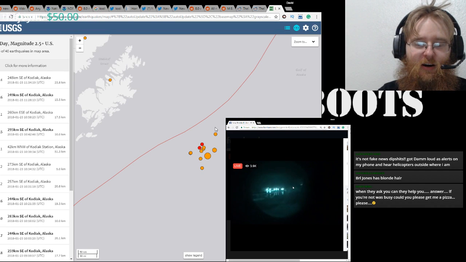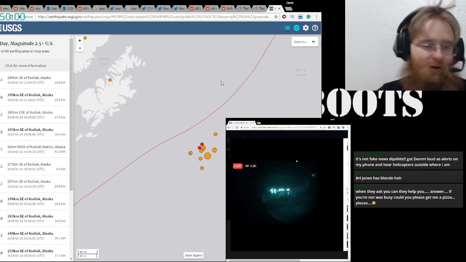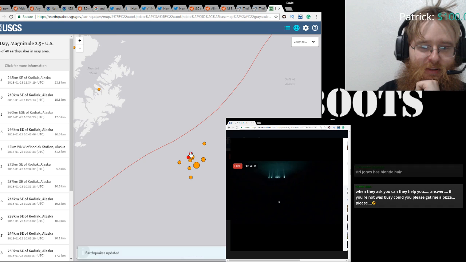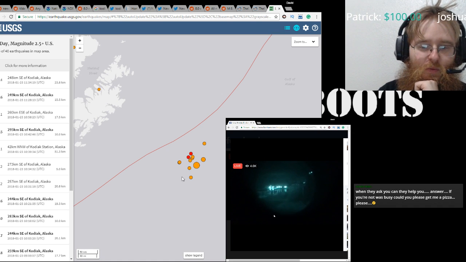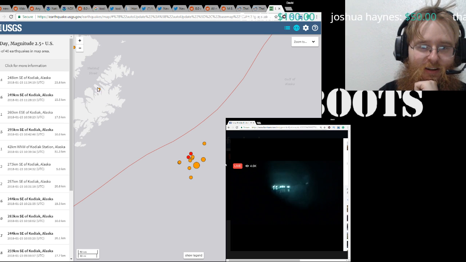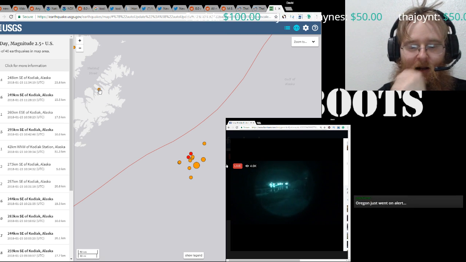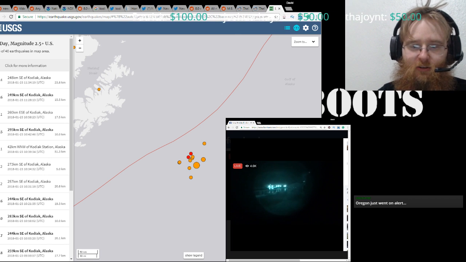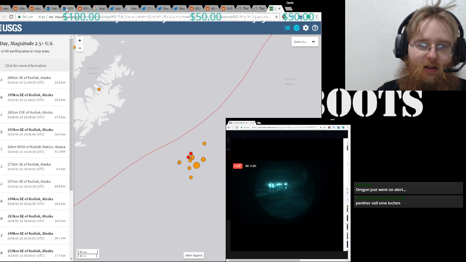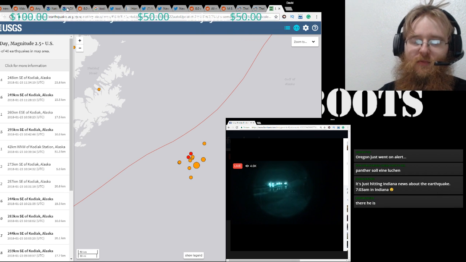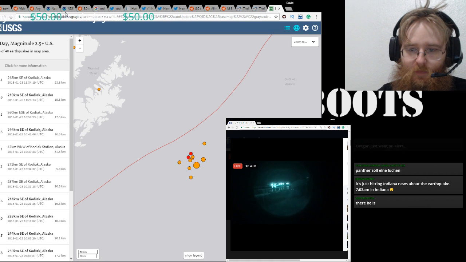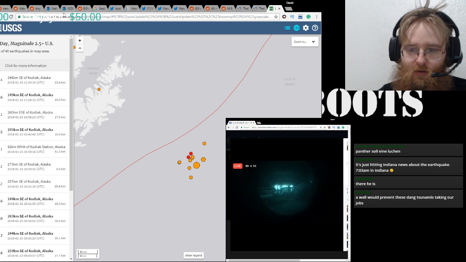Now let's take a quick look at our little map here of earthquakes. I'm going to hit refresh on this, but it looks like it's updating. This is the main one. Every single one of these dots here is an aftershock. All these other smaller dots were here, and this one also came up afterwards. I'm not sure, but Oregon just went on alert. Reports should be coming in at least from British Columbia here soon about this. Strong, but it shook for about, I think, 30 seconds.